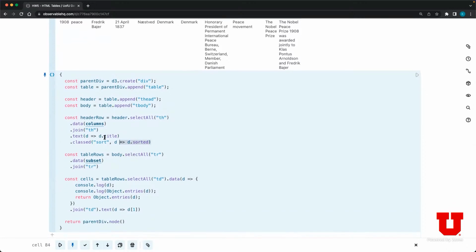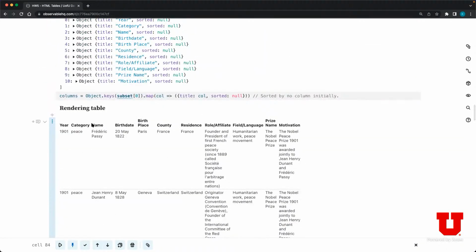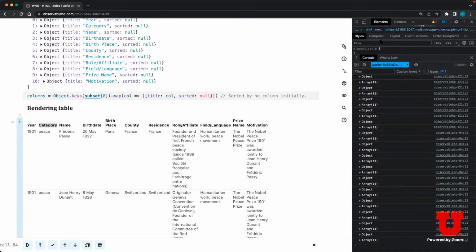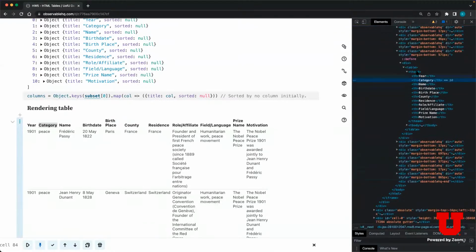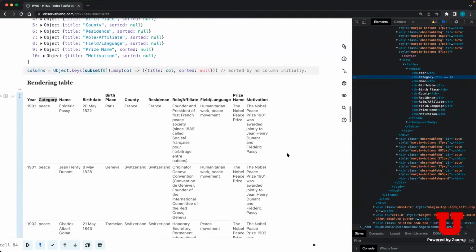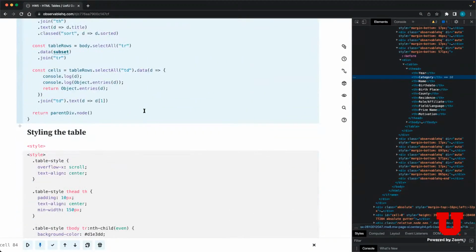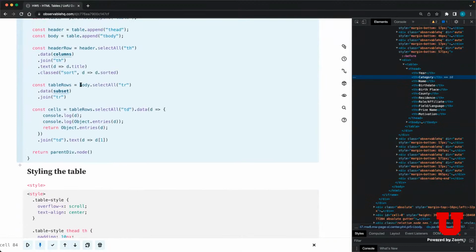So at this point, we have added all the th elements, and we can just do a quick inspect element and take a look at it. Yeah. So we can see that to our t head element, all the elements inside the columns array were added one by one, and their values were set to the proper values. Then in the next part, we do a similar thing for the body to add our rows.